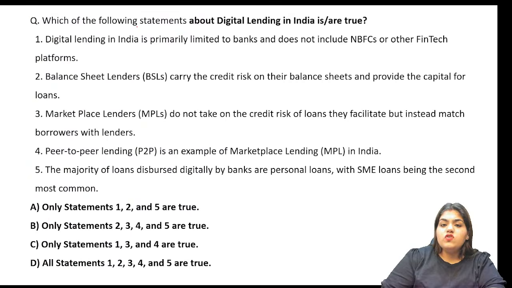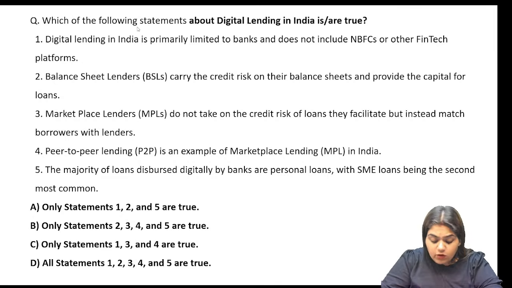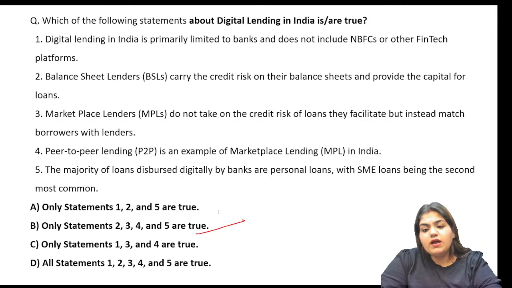Next question. Which of the following statements regarding digital lending in India are true? Last question from this unit. Digital lending in India is primarily limited to banks and does not include NBFCs. Why? NBFCs and fintechs are the platforms. They are not the banks. There are NBFCs and fintechs which help in digital lending. Statement number 1 is incorrect. The moment 1 is incorrect, we get B as the correct answer. Other statements except 1 are true.